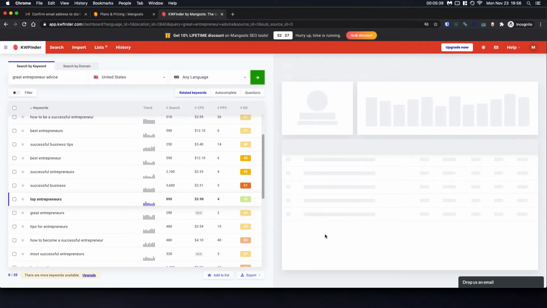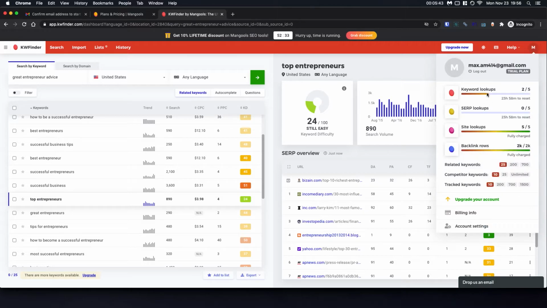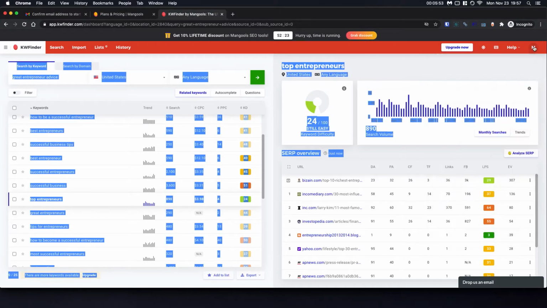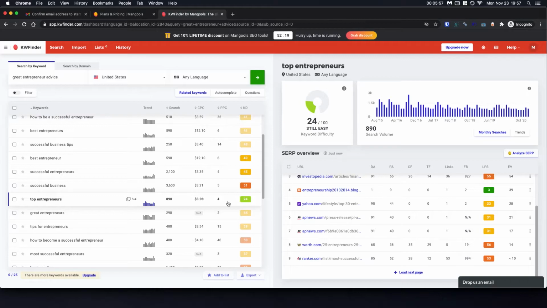So if we click that again, this would count as a SERP lookup. You have 5 keyword lookups for a trial account, and that should have counted as a SERP lookup actually, but oops. And so you can see who's there, and for SEO, you don't really need to look at the CPC or the competition for that.